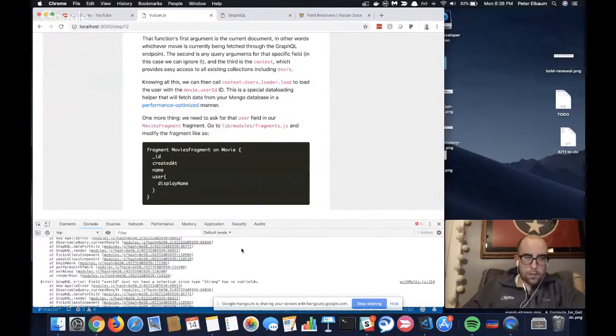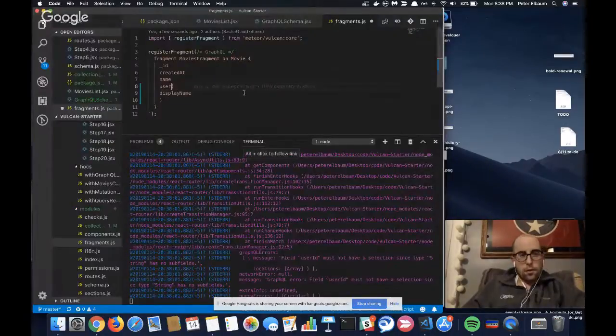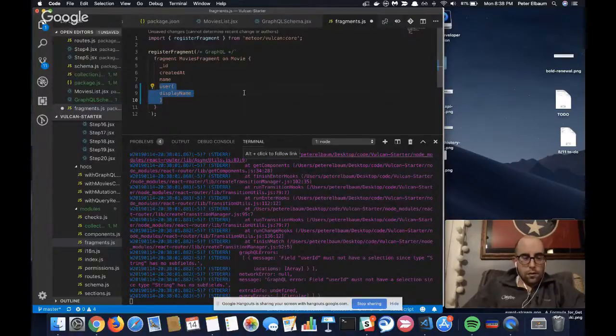Type string has no subfields. So it's looking for a string there, which is interesting.